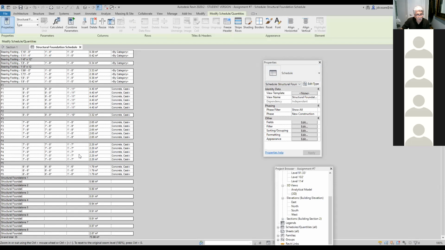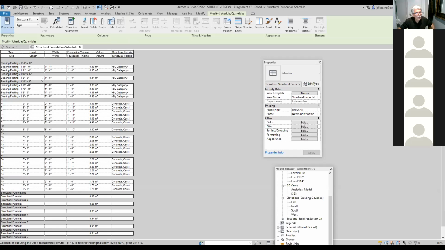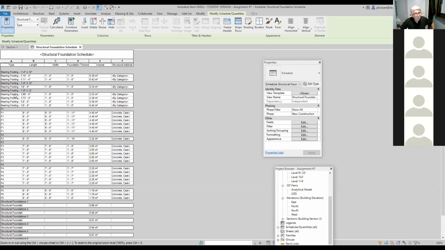And of course, at any time you can go back and modify this. And if you want, you can take this schedule and actually drag it onto your sheet, because this schedule now is going to be in your view browser. So this is how, and like I said, you can go back. Because we organized in which order we want the columns the very first time, this gives you all the information that you've put in.